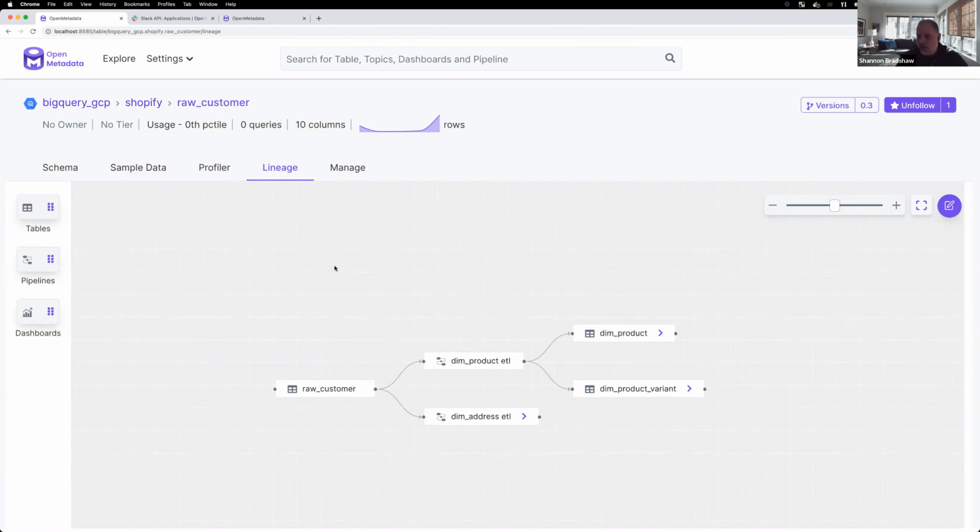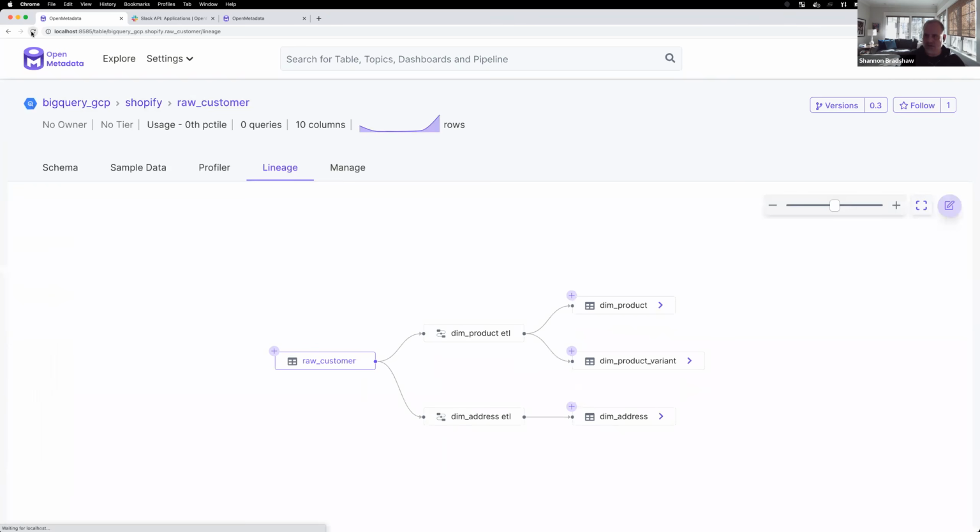Okay. I could do the same thing by adding a table and accomplish a similar task. I could add a dashboard and do something similar there as well. But the basic idea here is that having done this, if I reload, the addition that I made then becomes part of the lineage graph, the lineage metadata for this table.